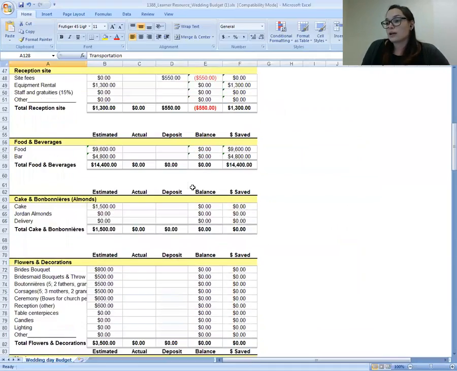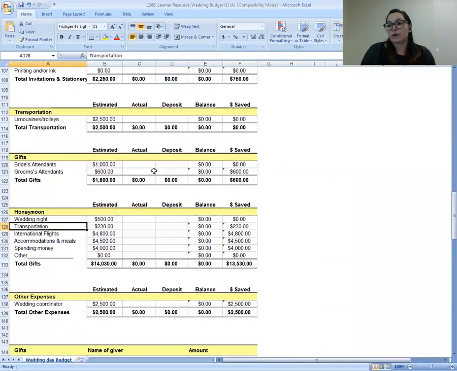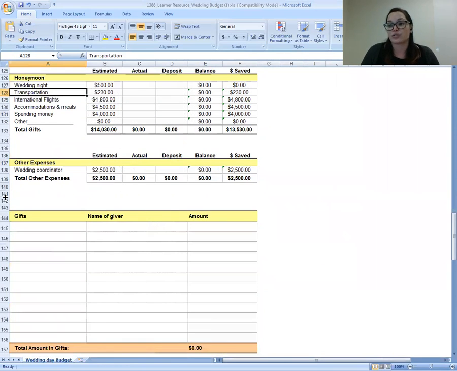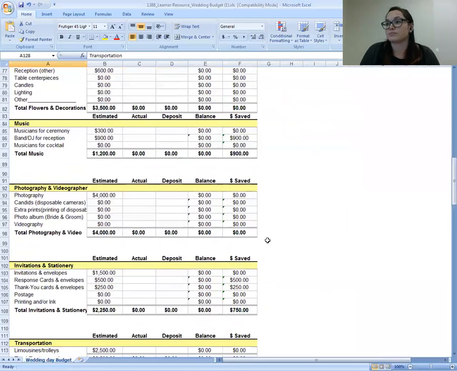So we're going to go into the wedding budget here, and following on from all of this, the transportation here, the limousines and trolley, and the honeymoon, this is just for your bride and groom. This is not for their guests. So what you want to do is add a few extra lines in here and then come up with the accommodation prices and the transfer options. That is how you're going to figure it into the budget, because they're still looking at the $60,000 overall.